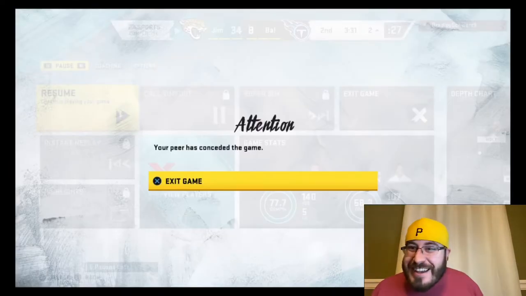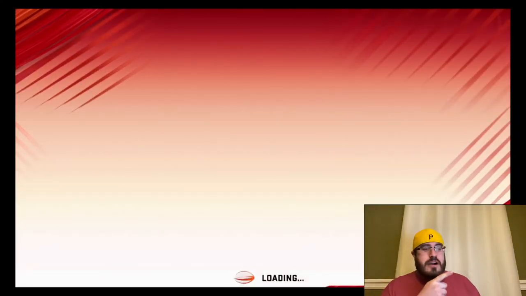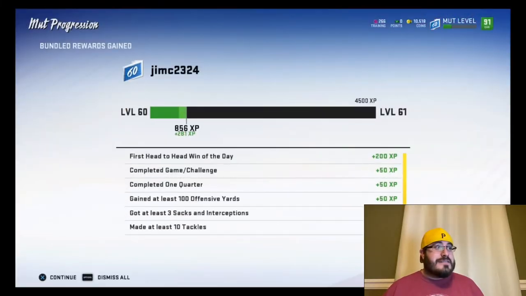Ha ha, we got our rage quit. Yes. Let's go. Gardner Minshew got a rage quit. 5 touchdowns. That was a lot. It was 140 yards, 5 touchdowns. That was nuts.